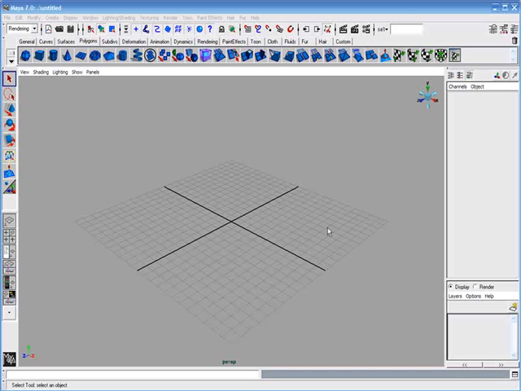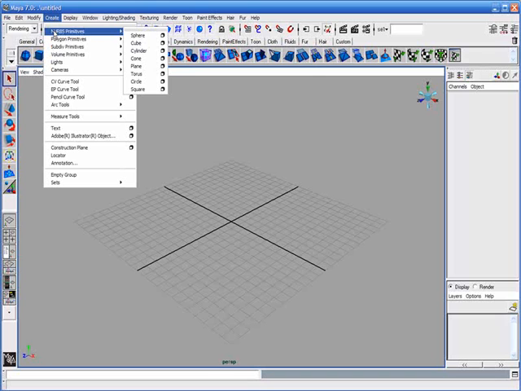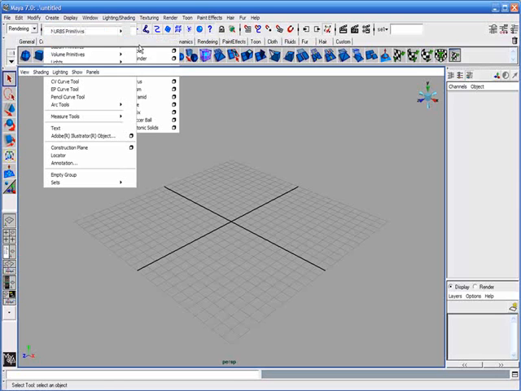There are several different ways to create primitives inside Maya, and you can think of primitives as simple objects that you might create, and all of these ways are actually very easy to do. First, you'll notice we have a Create menu up here in the main menu bar. I can click on Create, scroll down to either NURBS, polygons, or subdivisional primitives. So I'll just go to Polygon Primitives and over to Sphere.